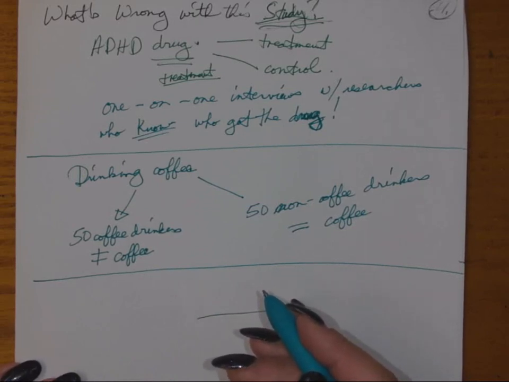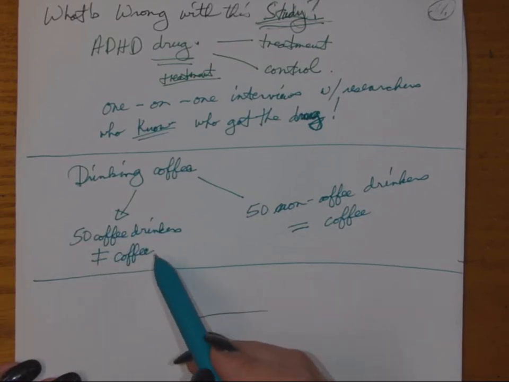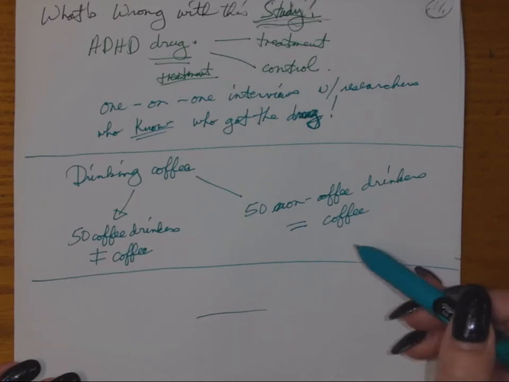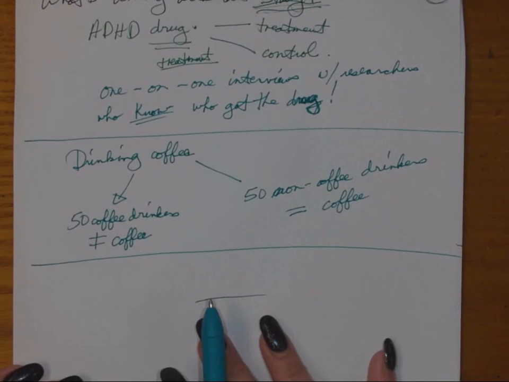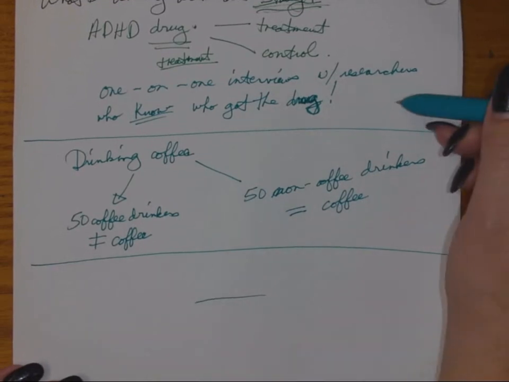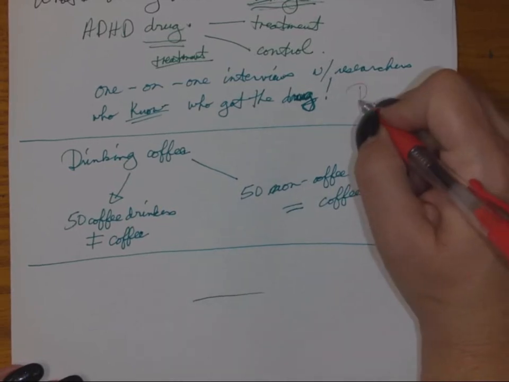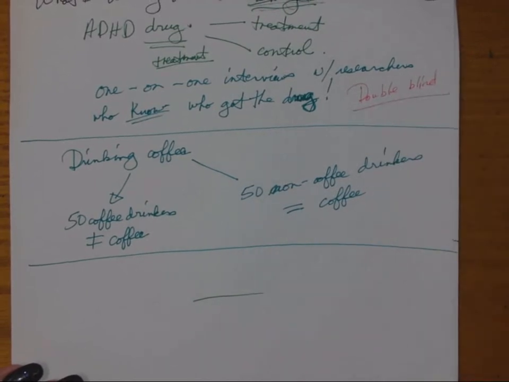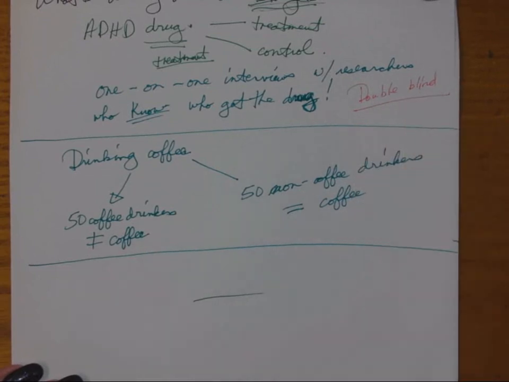Yeah, we've got some other variables coming in, don't we? So what's going on here? Well, maybe some of these coffee drinkers are going through withdrawals, right? And maybe some of these non-coffee drinkers are going into caffeine overload. So those are some confounding variables that we've stuck in there. So what would we do here? Like in the ADHD drug study, that one's pretty easy for us to fix, right? Just double blind. Or if you can't double blind, then we can have a third party do the interviews. So there are things I can do there.